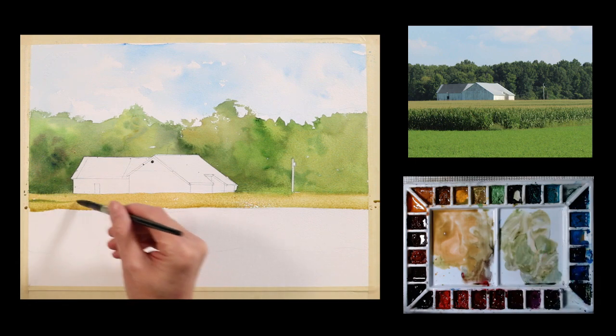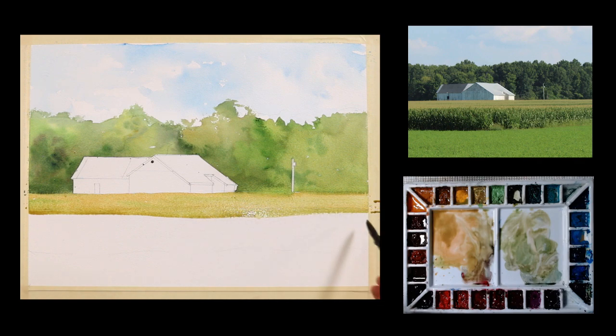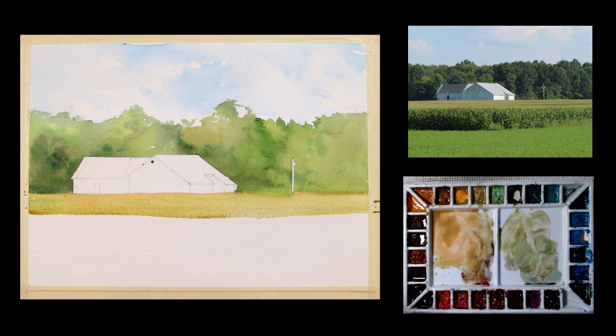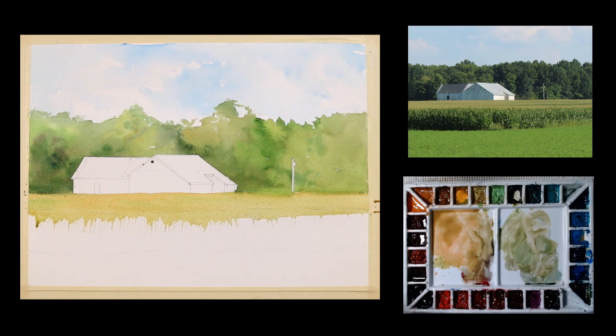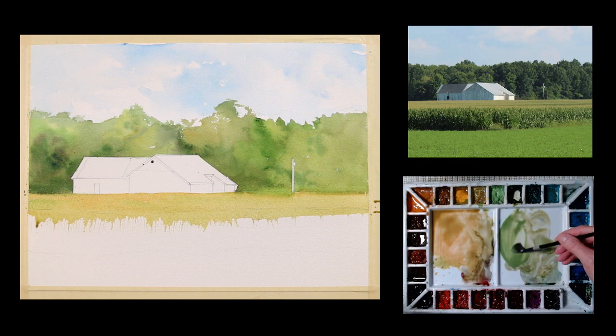Just a little bit of green horizontally in here. I'm going to show the rows. I'm going to bring that wash down just a little bit. I'll dry that before I bring in the side of the rows of corn with a darker value and go over top of that. A lot of that's going to get covered up because I'm going to drag up some darker values. Right now I'm going to get a grassy colored green — I'm going to take some permanent green and go across the front here.